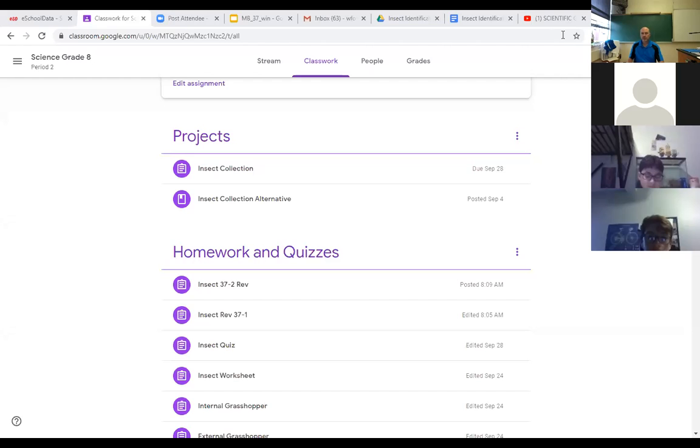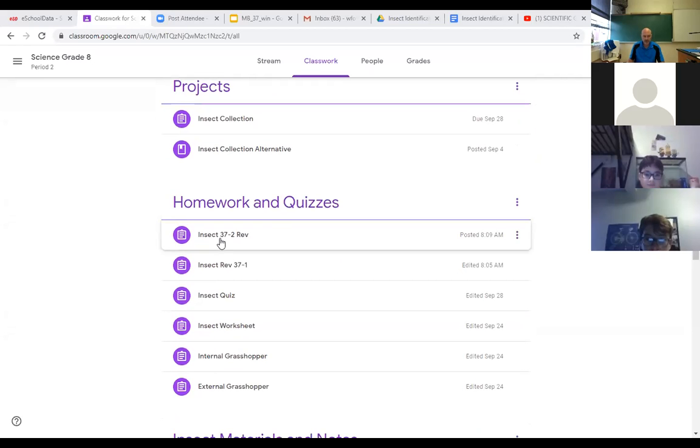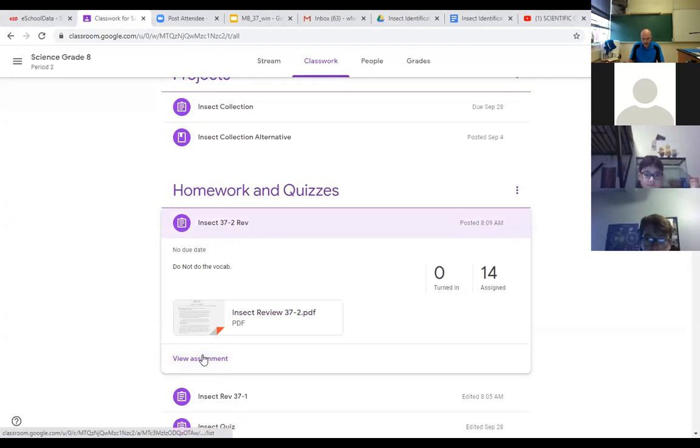So tomorrow, this will be your assignment. Open and view assignments and do this. Today I'm going to give you the notes on this, so we're going to start now. If you want to start this, that's fine. But tomorrow, make sure you guys know that it's not an option. You still got to be here, come to class.